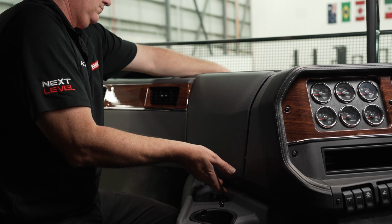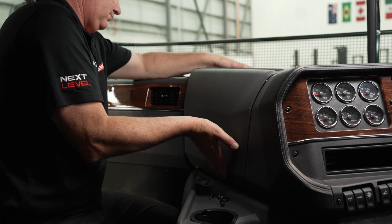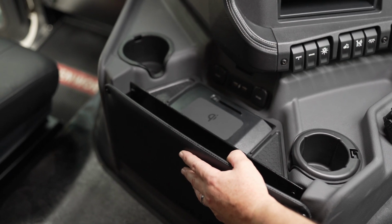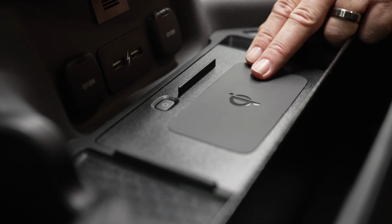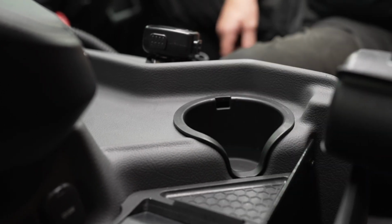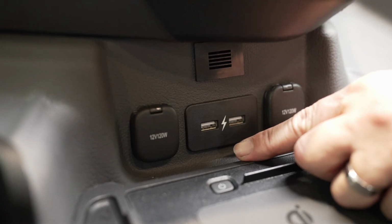We have seen how to remove the fuse cover in the pre-start and inspection clip. Near the fuse cover, we have convenient storage for your work diary or paperwork, an option for a wireless phone charging pad, drink holders with inserts for different size cups, 12 volt and USB charging ports.